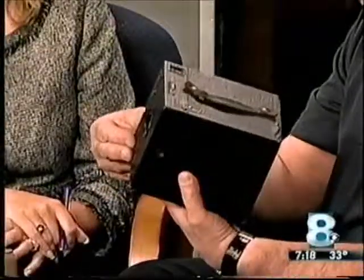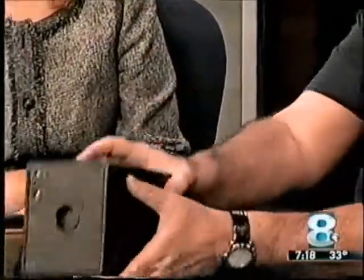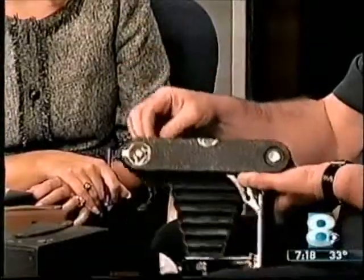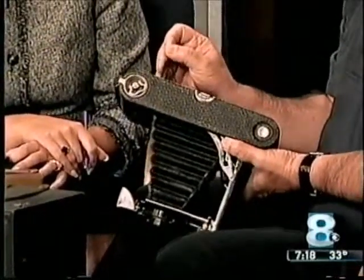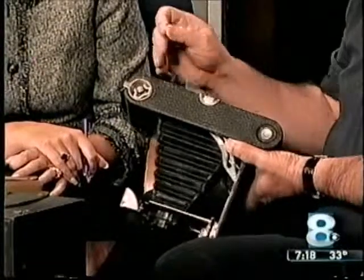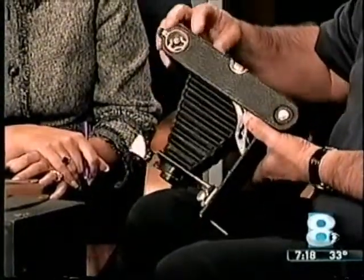Let's point out some of the highlights here. This is a Brownie box camera, very simple. The shutter is just a simple lever that you move up and down here. This is a folding Kodak from about 100 years ago. A neat feature is you could mark on the film what the date or subject was, and it would show up on the border of the print. That was a feature no one else had.